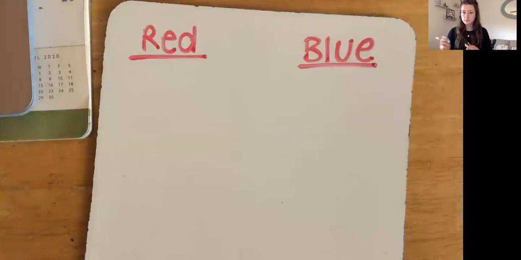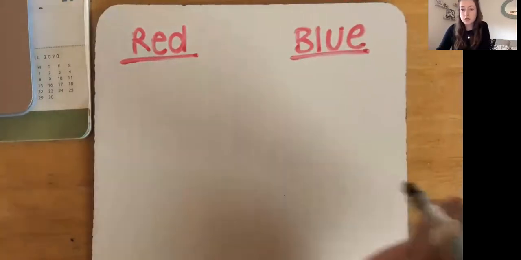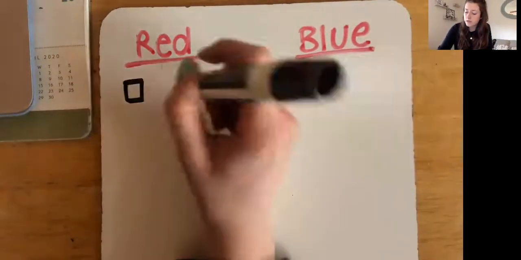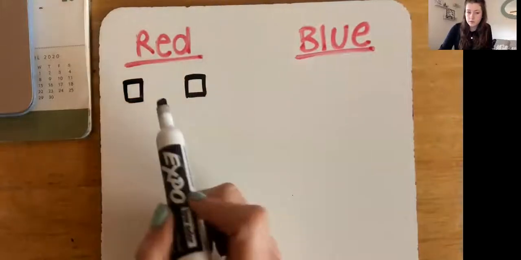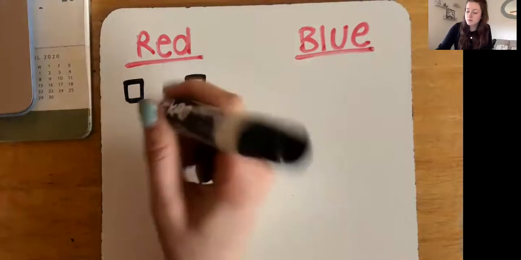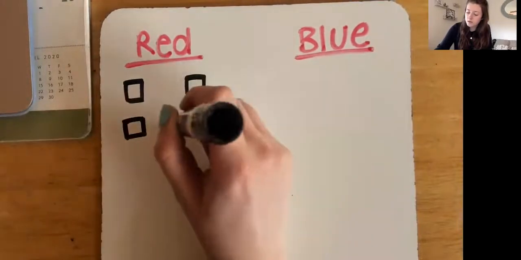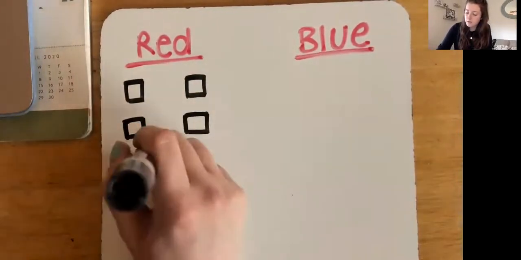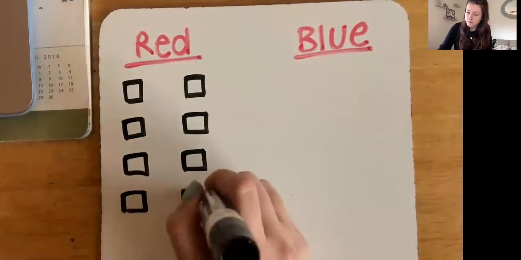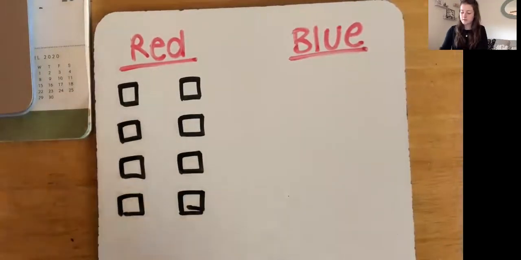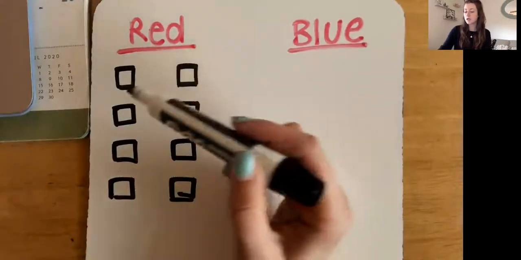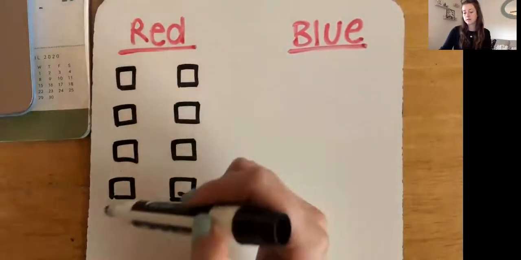So I'm going to make them into 2 columns, and I'm going to make sure that I show enough until I get to 8. So 1, 2. So I made 1 in this column and 1 in this column. I'm going to keep going until I get to 8. So 2, 3, 4, 5, 6, 7, 8. Okay, so I have Sam's 8 red cards in 2 columns. I'm going to double check to make sure I have 8. 1, 2, 3, 4, 5, 6, 7, 8.